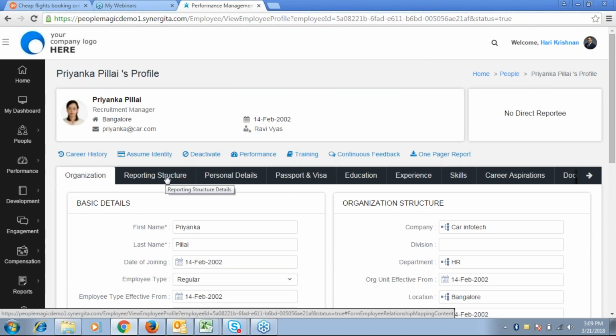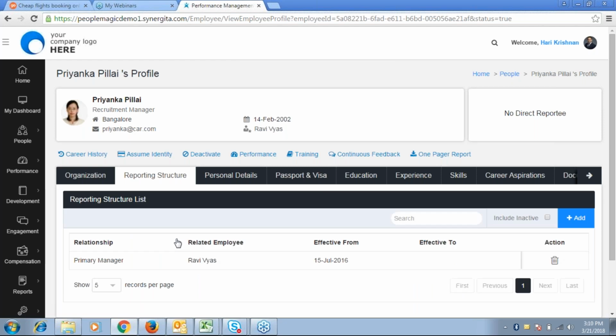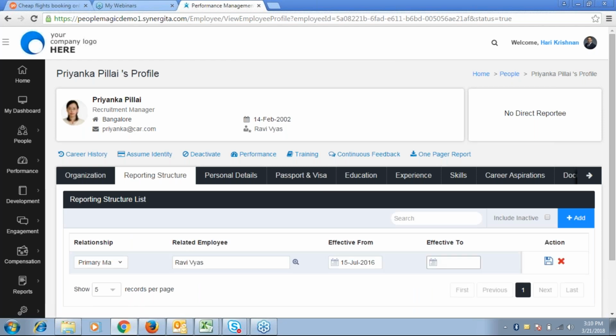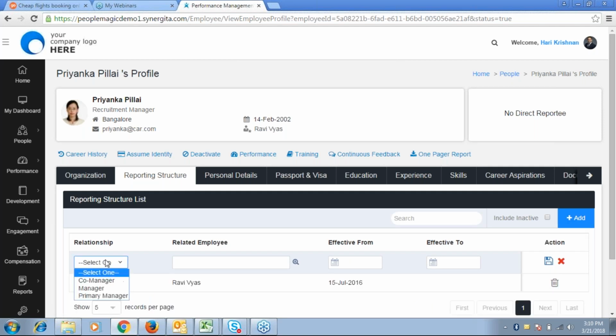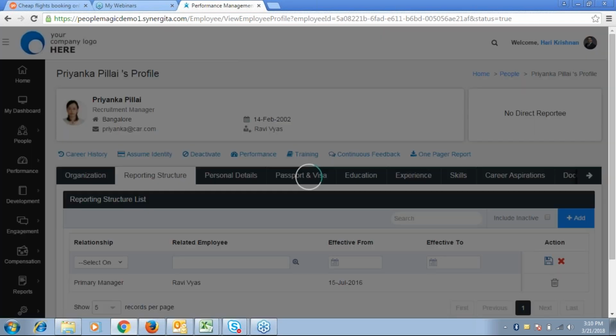You can just click on the reporting structure tab and give an effective to date, when the manager has completed or been relieved, and click on save so that this particular manager's relationship has been closed, and click on add and select the relationship and search for the employee who is going to be the new reporting manager, and just click on select and give the effective from date.